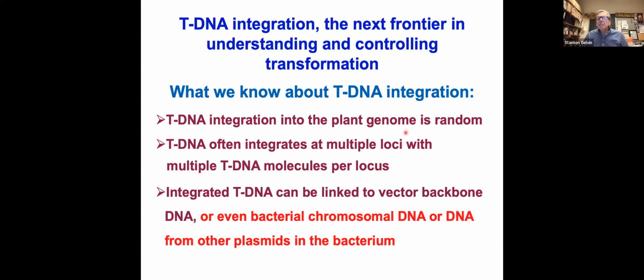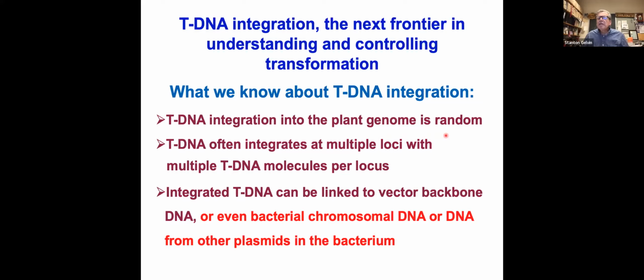But all of these experiments were done with what we call a selection bias. People would find transformed plants, see where the T-DNA integrated, and in most cases it was in transcriptionally active regions. But in order to get a transgenic plant, you had to be able to express the selection marker on the T-DNA. So if T-DNA had integrated into a non-transcribed region of the plant genome, the selection marker would not have been expressed, and you'd throw that plant away.